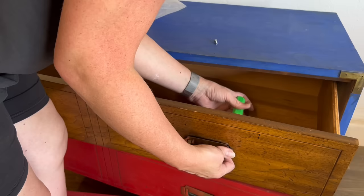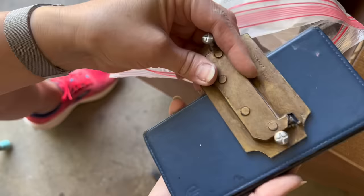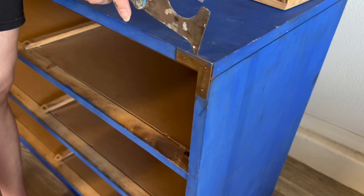I always like to start by taking the hardware off, and in this case, I wanted to test it to see if it was brass or not. So I used the magnet on my phone case, and if it's not magnetic, then more than likely it actually is brass. So I can polish those up later and make them look beautiful. I'm going to move on and take all of the brass accents off of the corners as well.